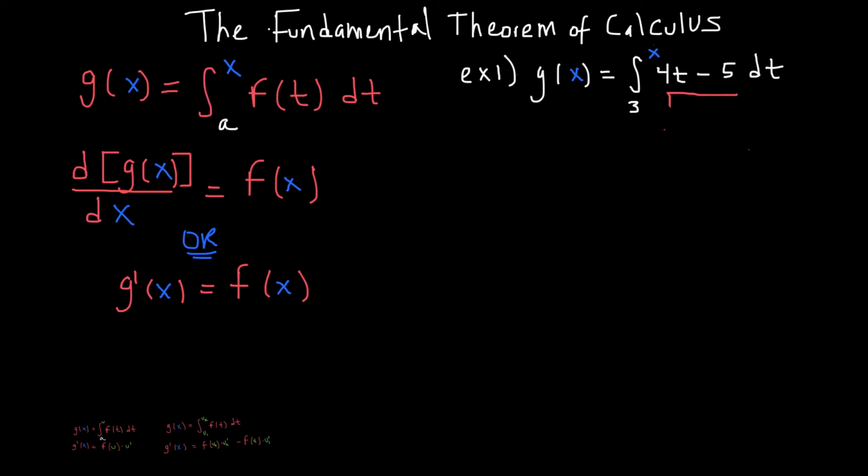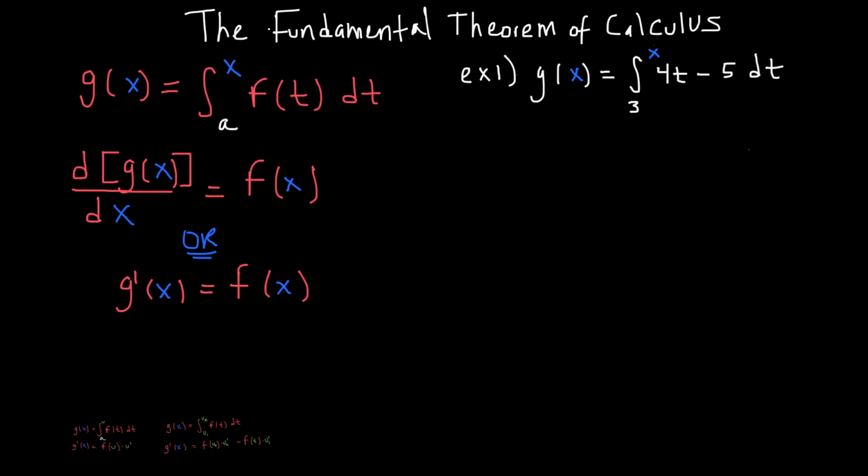Now what we're going to try is, we're going to do this the long way without actually following the theorem, just to see why the theorem says what it says, okay? So then I'm going to try, what does the theorem say? The theorem says, if you take the derivative of g of x, okay? If you had g of x and you want g prime out of it, so here's a g of x function, it's defined by an integral, and I just want to know what would happen if I take the derivative. So let's try that.